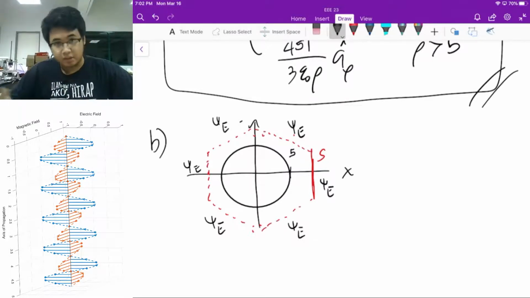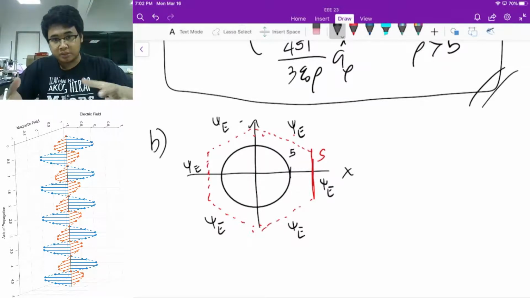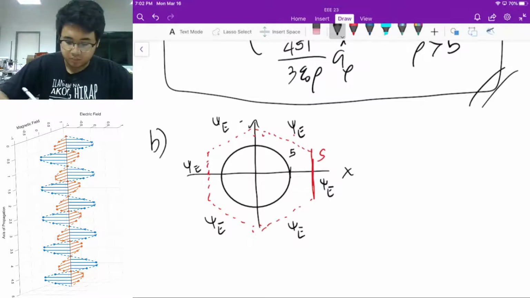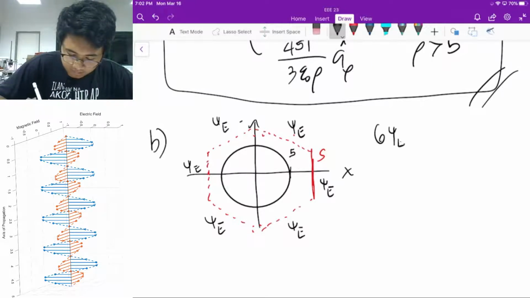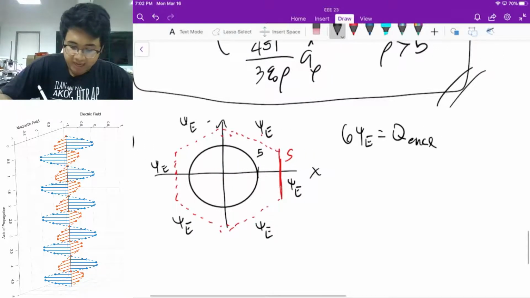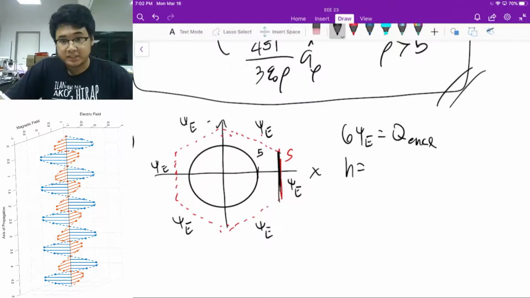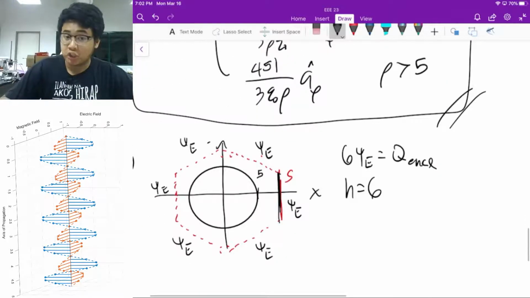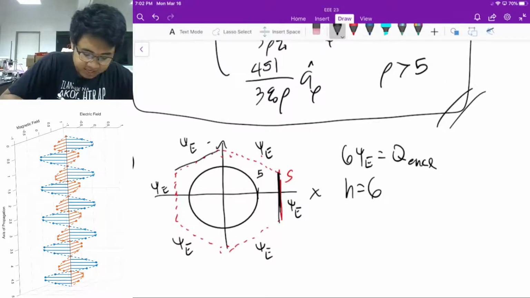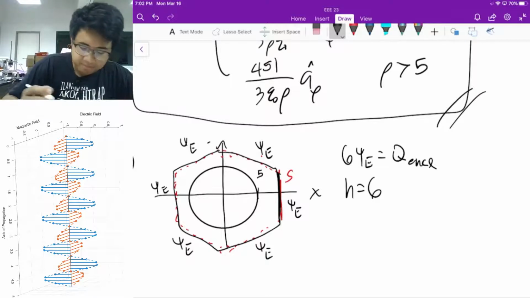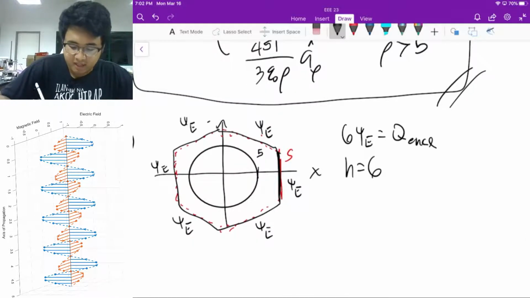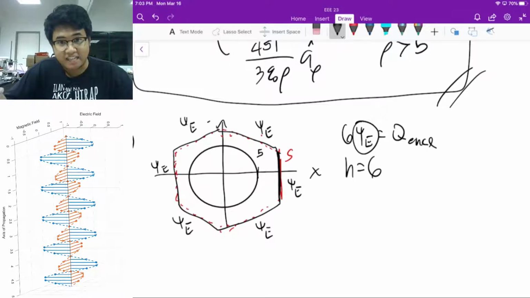According to Gauss' law, if you have a surface that encloses a charge, then the total flux is equal to the charge enclosed. Right? So the prism, this surface S, has 6 sides. So we just need to get the total charge enclosed by this hexagonal prism, divide that by 6, and then we get the flux on one side, which is the flux to the surface that we want.